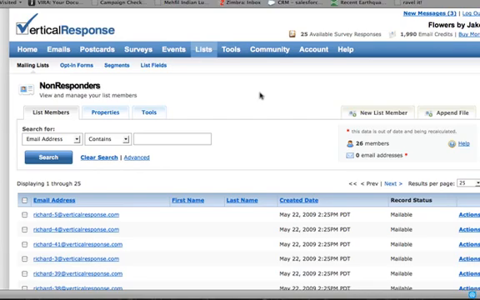So having a list of non-responders, you can just test some different things with them and see if you can pull them in. Email marketing does have a lot of testing that's involved, and this is one of the cases where you definitely want to do some testing and see if you can pull in information that's actually going to keep them interested in what's going on.